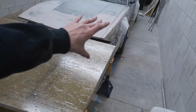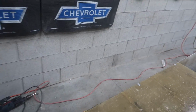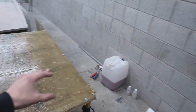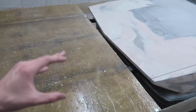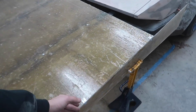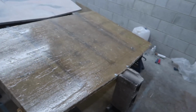So I was able to get this thing up on the jack stands, even with these side pieces all being fragile and not even 100% dry yet. But now that it's up in the air, we can go ahead and start glassing all the way from behind. And this is pretty much the best way to do it, because I'll be able to get all the way behind there, all the way across, but it'll also be in the same exact position as if it was on the car, so I can get these side pieces perfectly flat along with the front as well.